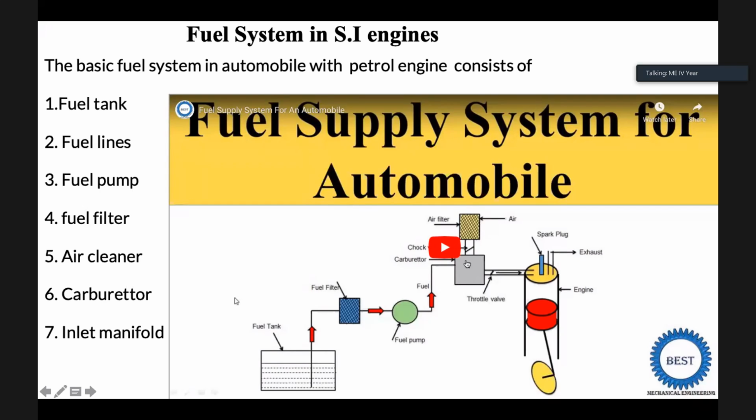So as I have told you, this is mixing the fuel and air. Air is coming from the atmosphere, and that air can contain dust particles, so the dust particles will be filtered out over here. Then pure air, dust particle free air, and from this side pressurized fuel are getting mixed in this carburetor, and then it is going to the engine via the intake manifold. Here you can see one throttle valve is there, and on this side you will have your choke valve. So this is the supply line of the fuel system for your SI engine.